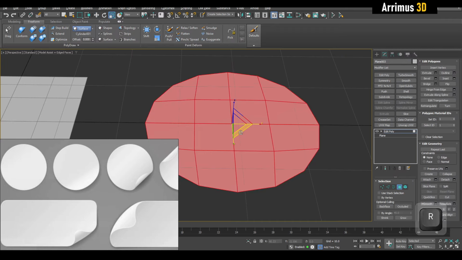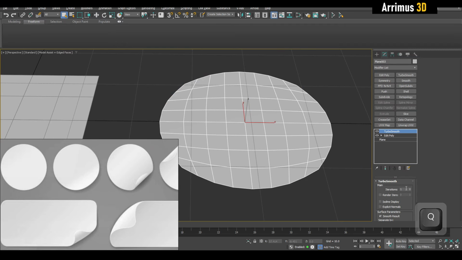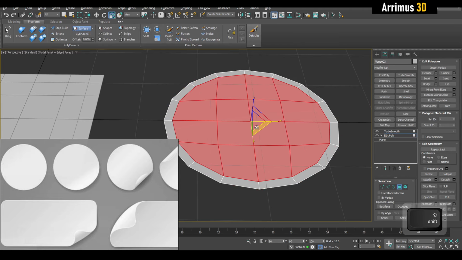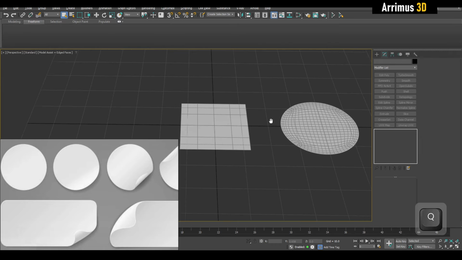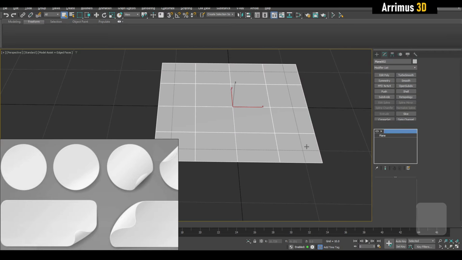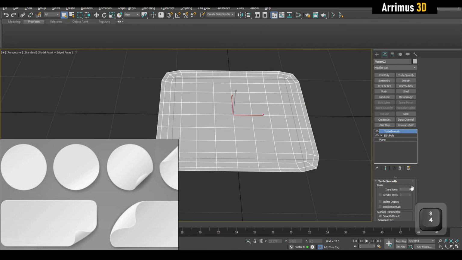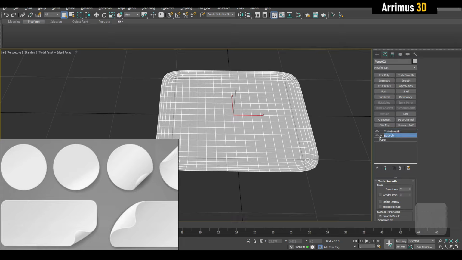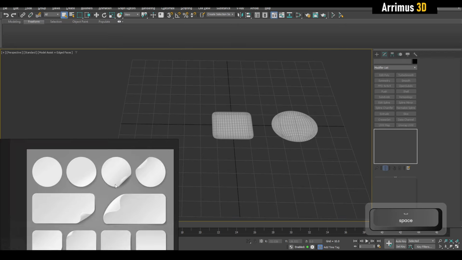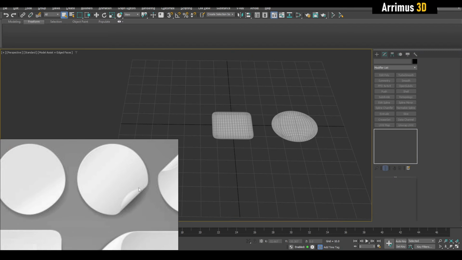Maybe just inset that, because if I try and turbo smooth this, it's going to maintain the edge here, the angle, but I can go ahead and inset like so. There we go. Same for this. If you want it to be a little more rounded on the edges, you can go ahead and inset. And now you can get that roundness right here, which you would not get without that inset. Alright, so making the stickers is as simple as that, but then the question is, how do you make it peel like that?